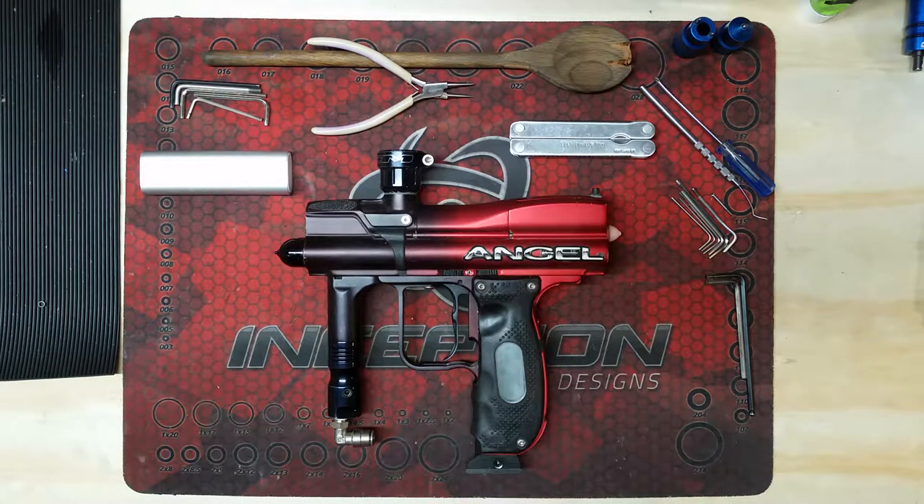All right boys and girls, this is Brad from East Coast Angel and today we're going to be doing an A4 Fly teardown. This gun came from Tim Furpo — he is a master airsmith and probably a god among gun tuning and repair. I'm absolutely honored that he chose me to do the work on his A4 Fly. We're going to be putting a new battery in it, but right now we're going to focus on how to tear it down properly.